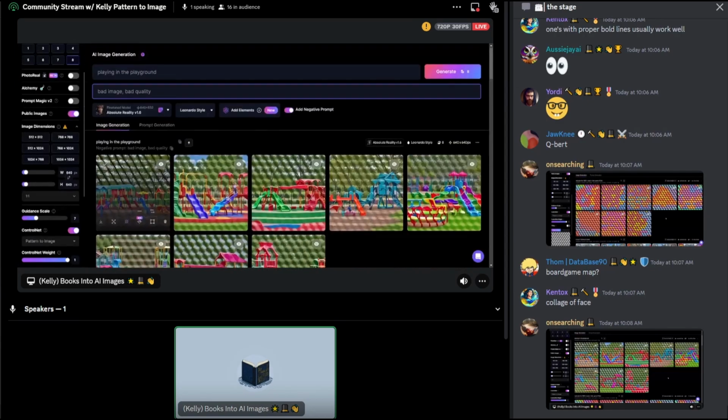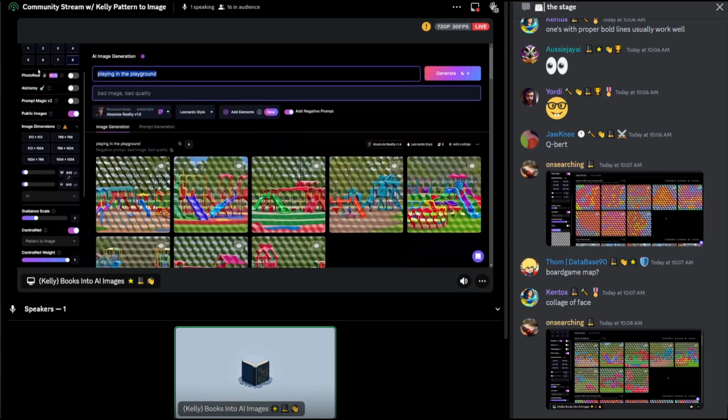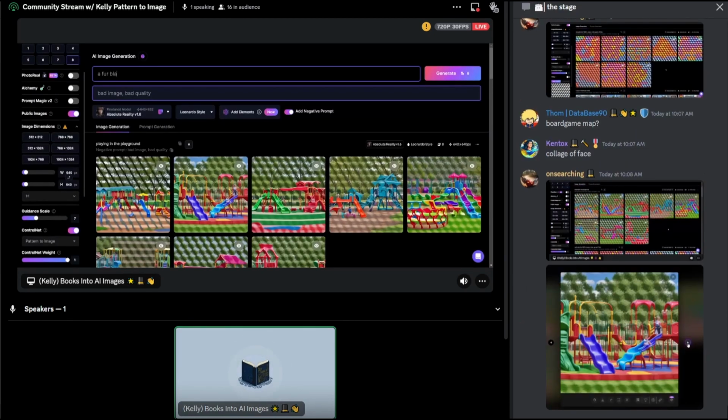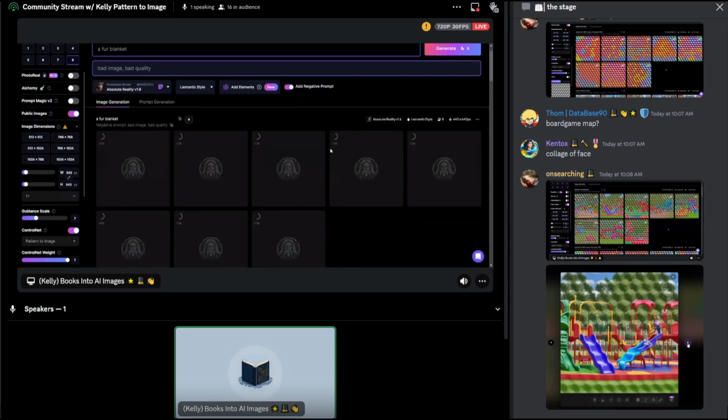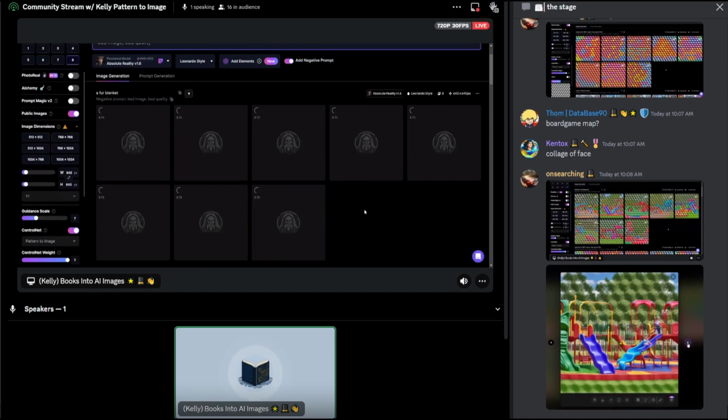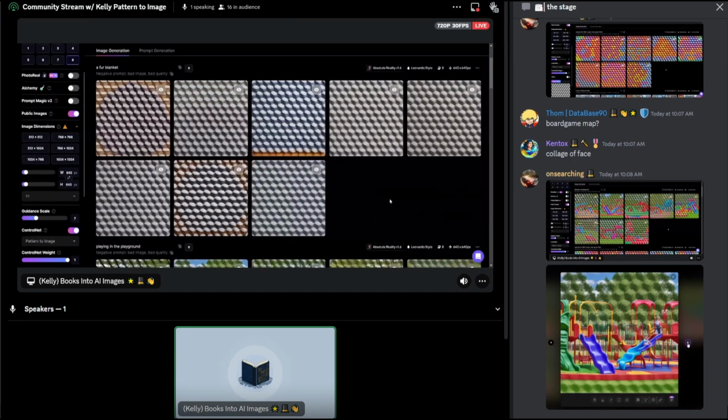Maybe if we did something full like a blanket or a tapestry or something like that, a fur blanket, because that'll show movement in the blanket. I'm hoping. Not really, huh?